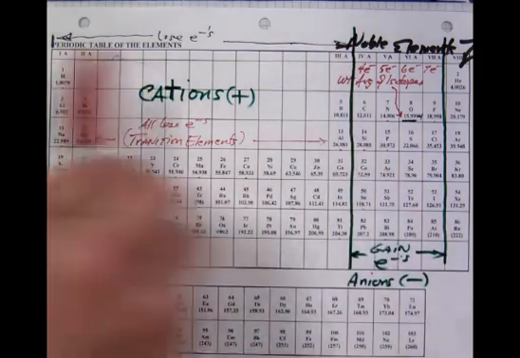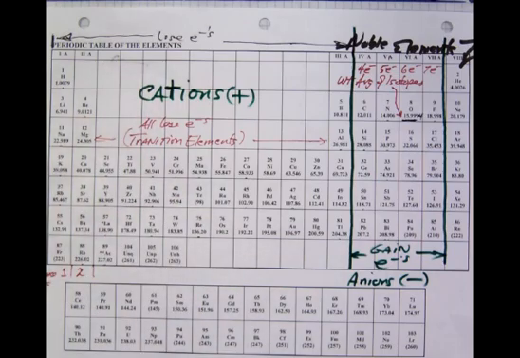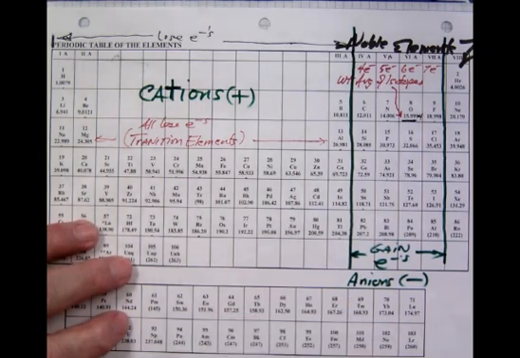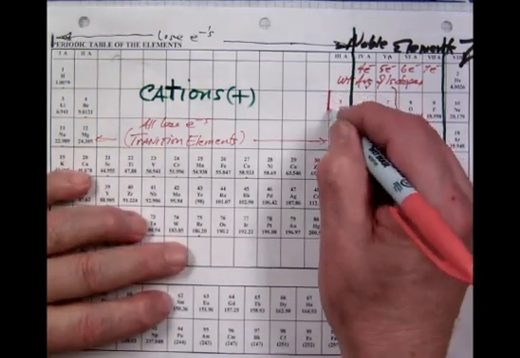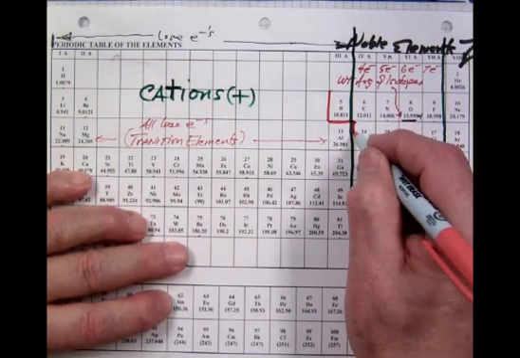So everything to the left of this green line will lose electrons and have a tendency to achieve the previous row's noble gas. Anything to the right of that green line is going to gain electrons and achieve a same row noble gas. Now there is a dividing line in here. It's a little staircase. You can see it starting at the boron. We come here and go here and here.